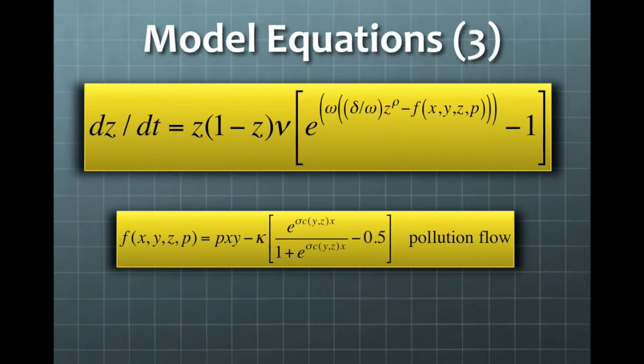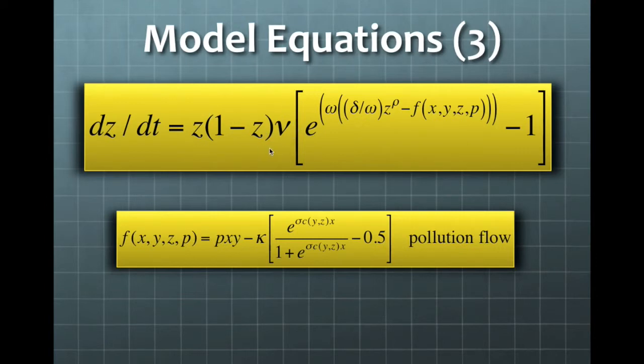All right, let's look now at the equation for the natural capital. If you look at the very first part, you have the change over time of the natural capital, and here you have a sort of logistic form. You have a coefficient, and this product of Z times 1 minus Z, so this is like a logistic with 1 being like a carrying capacity for nature. So 1 is the maximum natural capital that can be achieved.